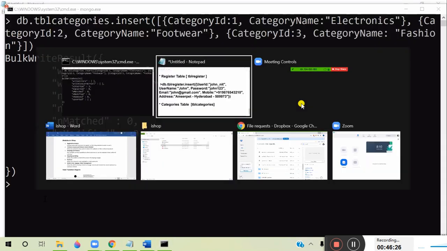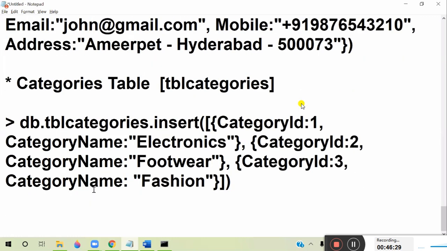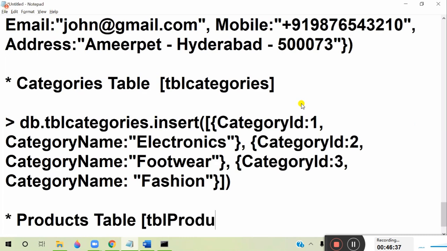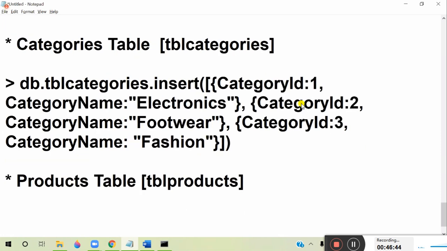Similarly, we have the products table, tblproducts. Now I hope you can create the products table now.